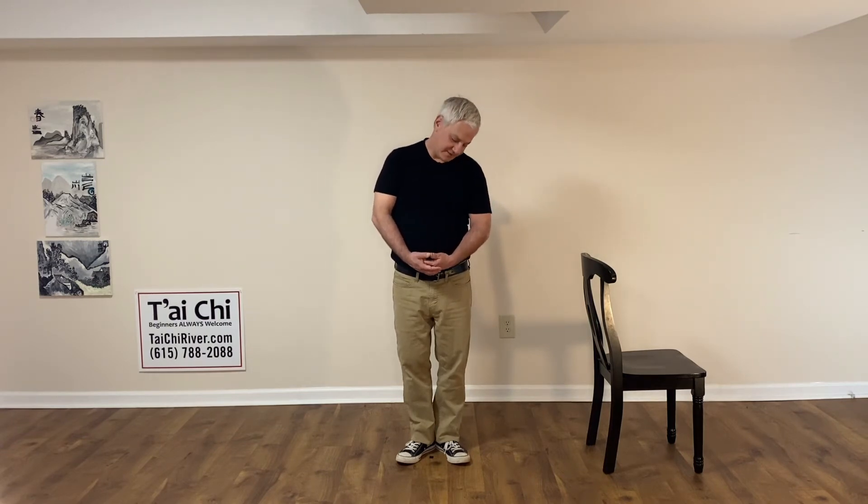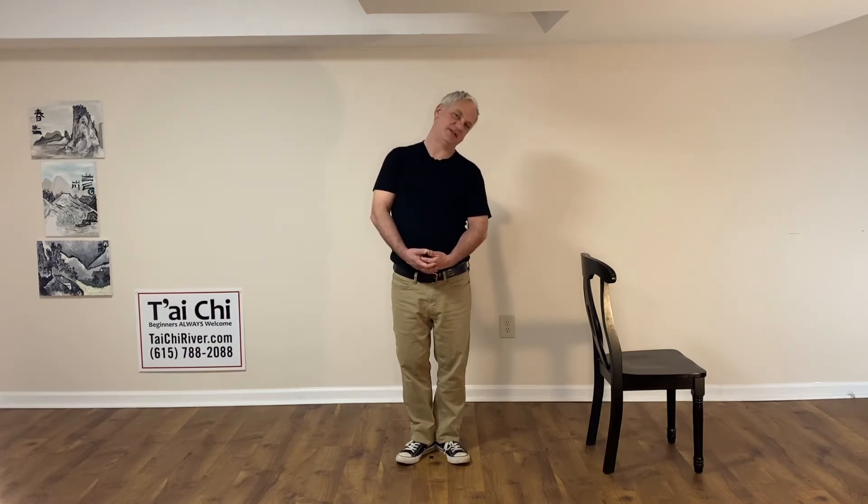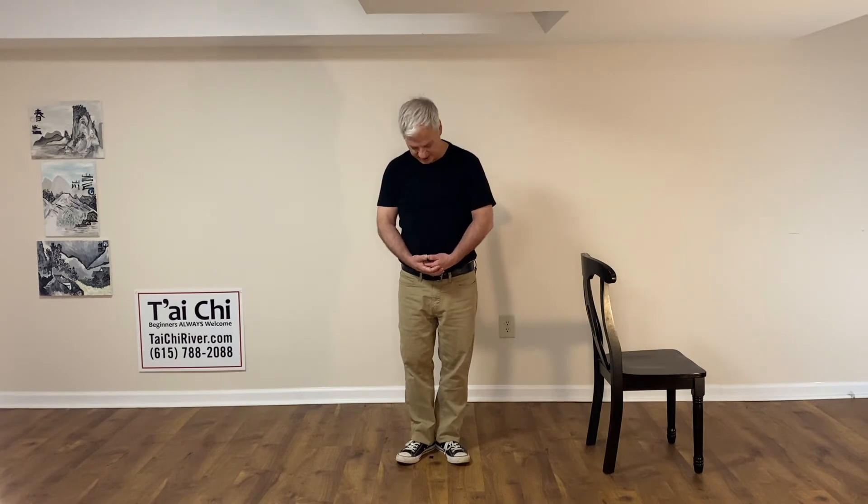Let's make some circles with the neck — clockwise — loosening, softening, relaxing all the muscles, ligaments, tendons, fascia, and soft tissue in the neck and shoulders. If you have a little bit of vertigo, this exercise might trigger it, so make sure to have your chair nearby for safety. Go back the opposite direction, relaxing, softening, and noticing the difference between one side of your neck and the other. The deep breathing continues — push the belly out with each inhale, spread the ribcage, the oxygen rushing into the blood of the lungs.